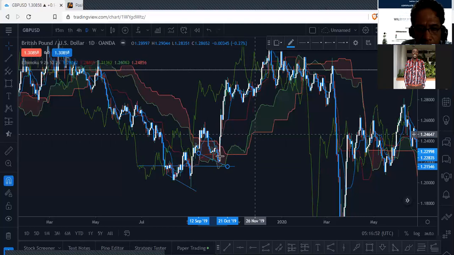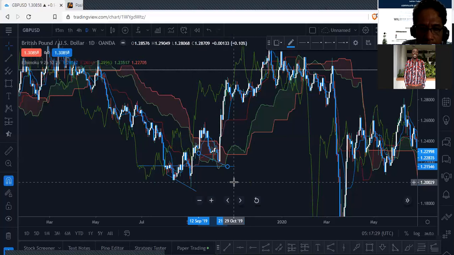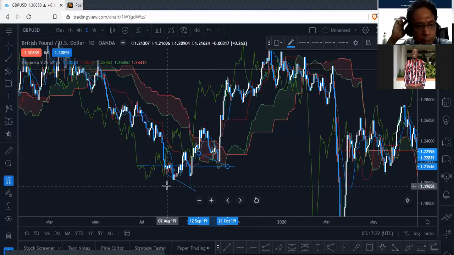If we are going to look at here, this is the 26 future. So in this location, it represents the future cloud. This is the present cloud. Look at the angle. So this is really a good entry for long, even looking in this location right here. It breaks that structure. You can put buy stop here, stop loss here. You can catch this strong movement up.